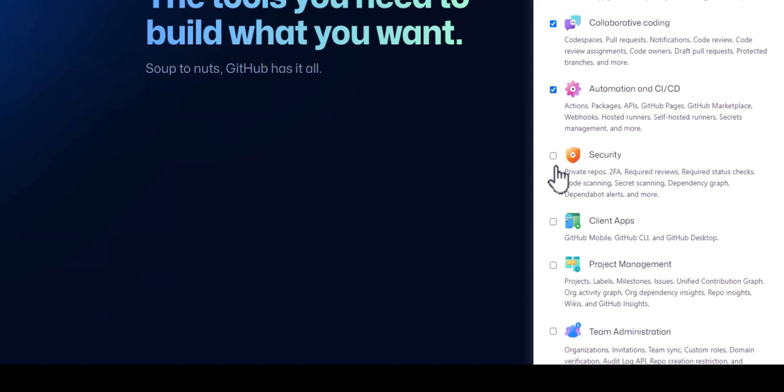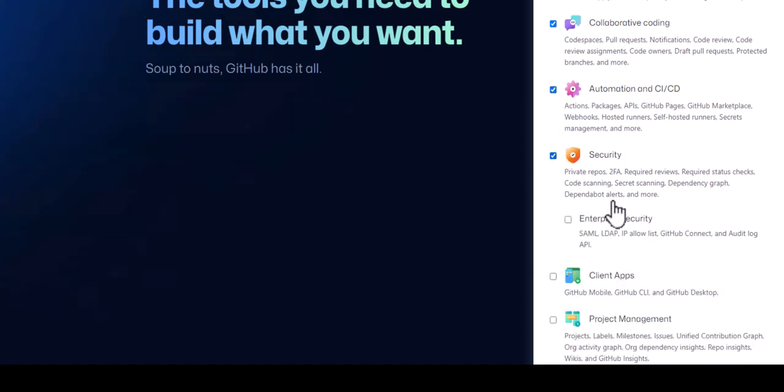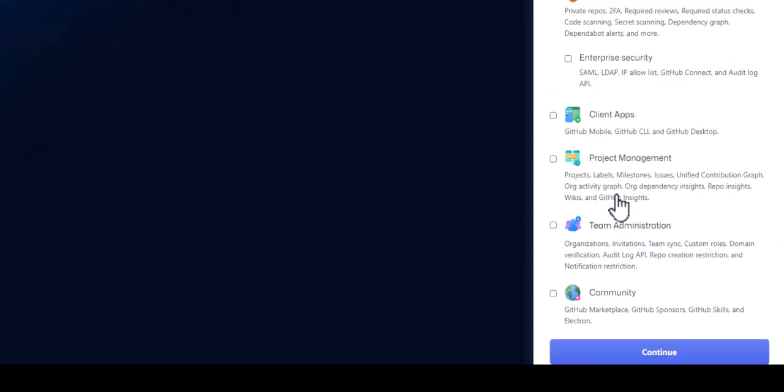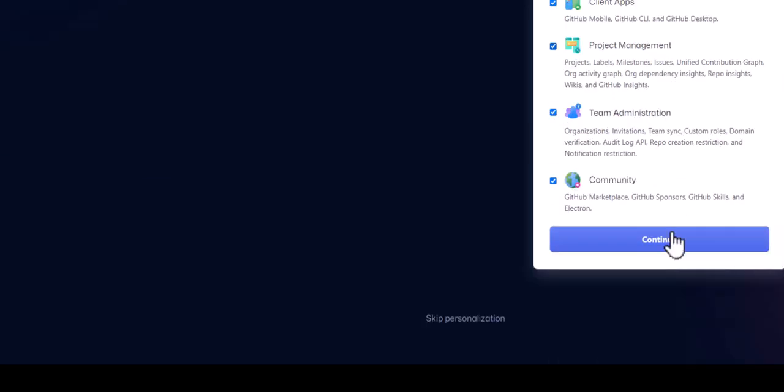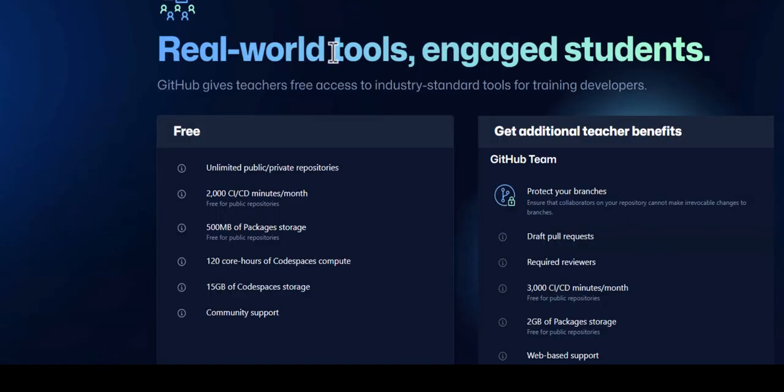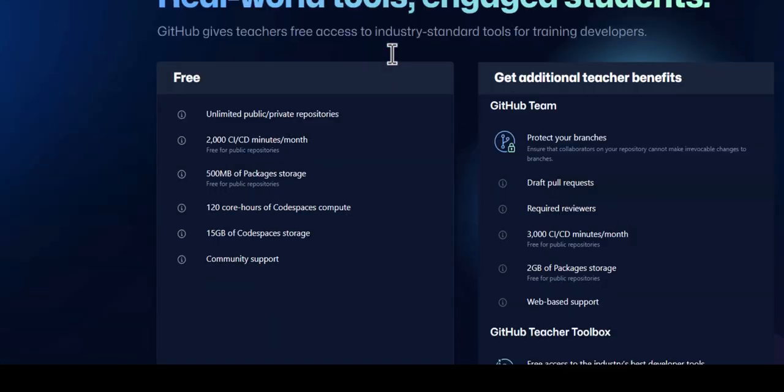So for that, security. Okay, then enterprise security, project management, team administration, community, maybe client apps as well. Okay, that's it. So select almost everything.